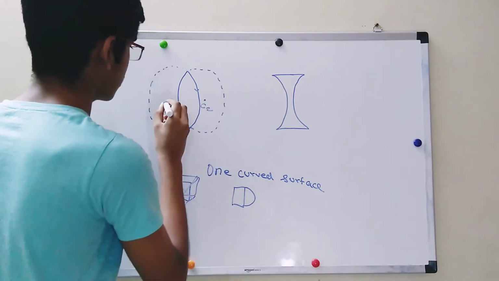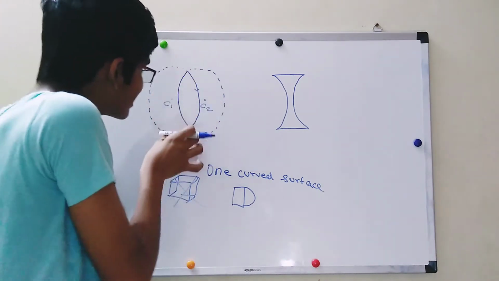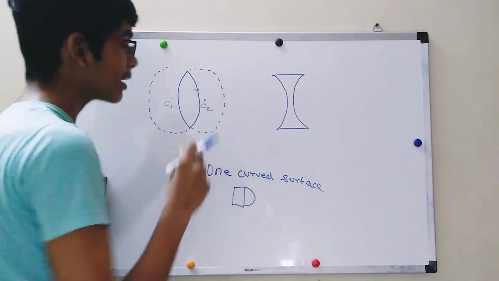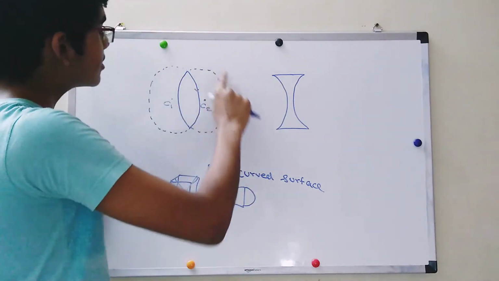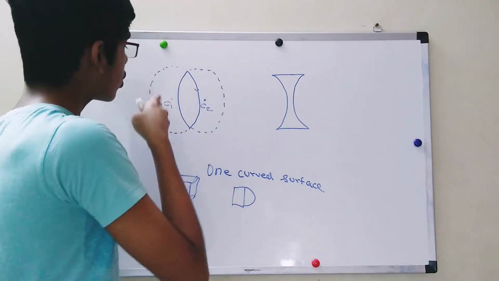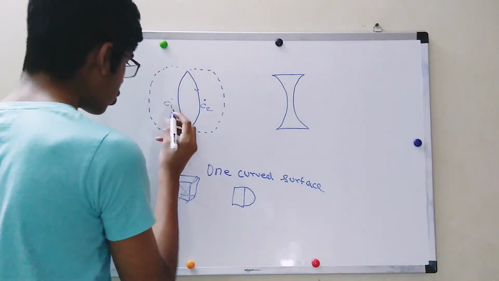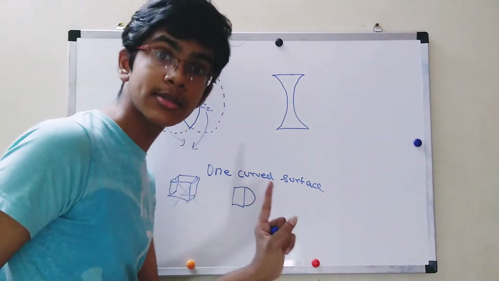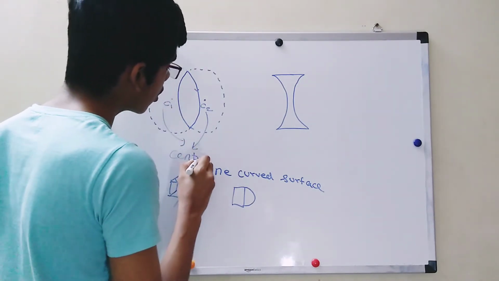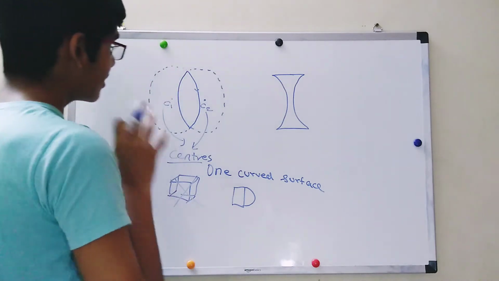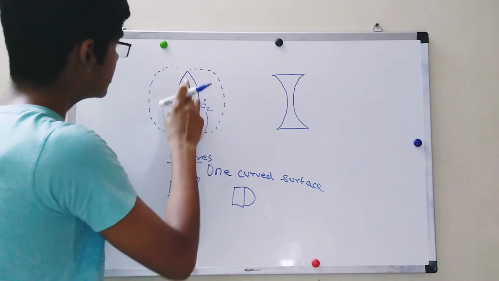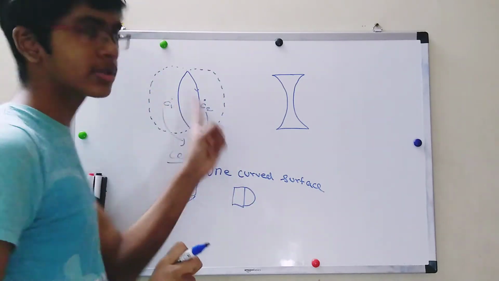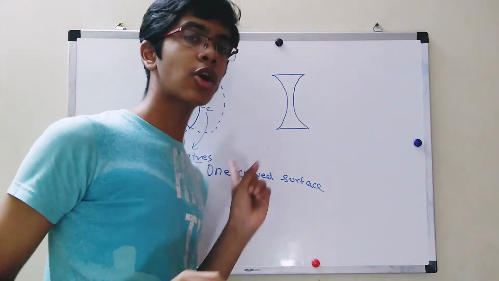This is center 2. Now if we observe in one single piece of lens, in the case of this biconvex lens, we obtain two centers, and we already know that since the sphere is no longer a part of the lens, we cannot call it the center of sphere but center of curvature. So even this is a center of curvature and this is also a center of curvature. So there are two centers. That is why we refer to them as centers of curvature in the case of a lens, because there are two curved surfaces, which means we can complete two circles because of the curved surfaces of the lens.